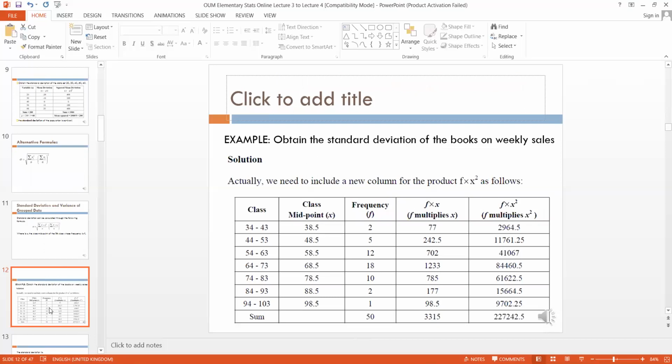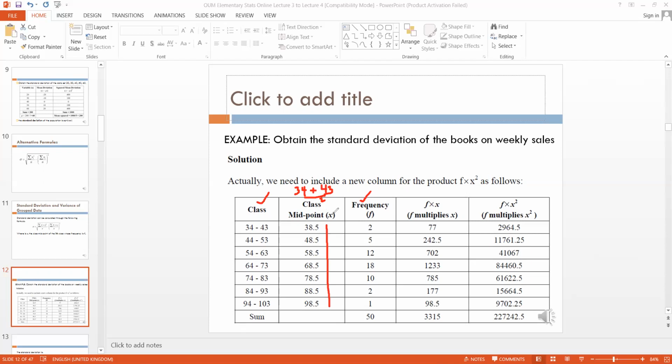Now let's look at an example. As you're aware, in grouped data, you are always given the class limit and the frequency. The first thing you do is find the midpoint, which we know how to do. It's just add this to this: 33 plus 43 over 2. You do that for all the various classes, find the midpoint for all of them, and you get this data here. The midpoint is your x.